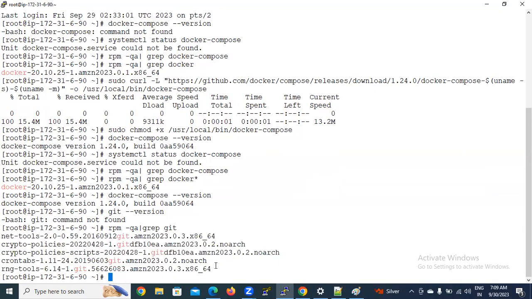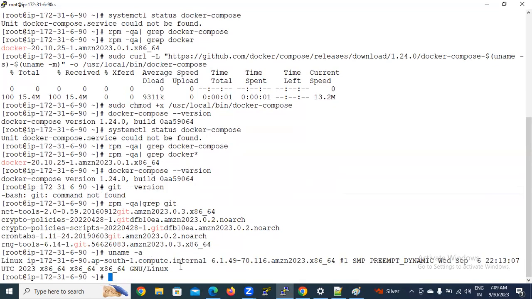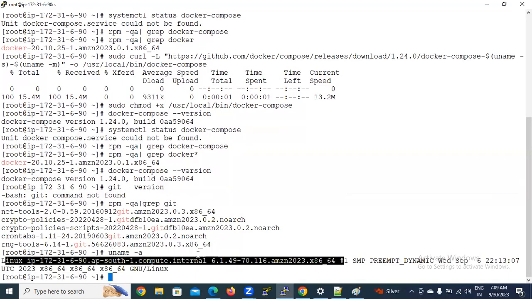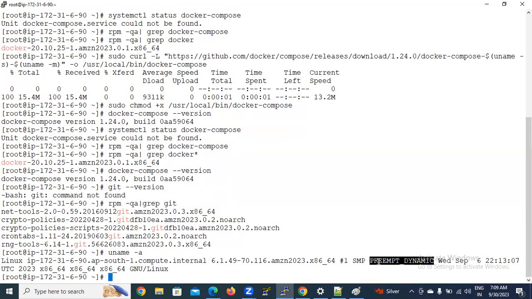If you want to see which kind of operating system it is, type uname -a. So it is Linux and it is EC2.